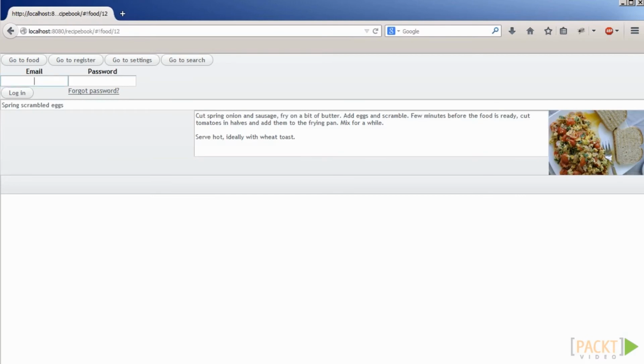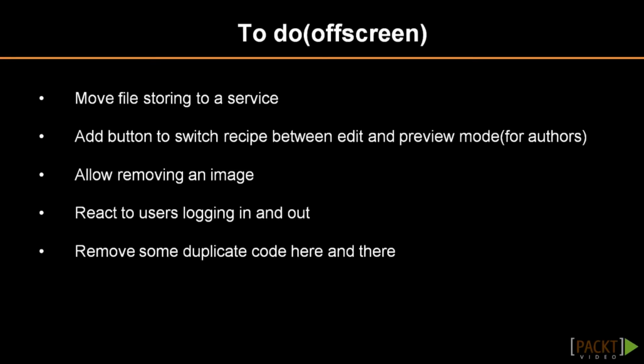Okay, great. We now know how to upload files to our application and how to store them on the server side. Moreover, we have learned how to access those files through file resource. Still, a lot of topics ahead of us. Before we move on to another video, we definitely need to clean up our code.